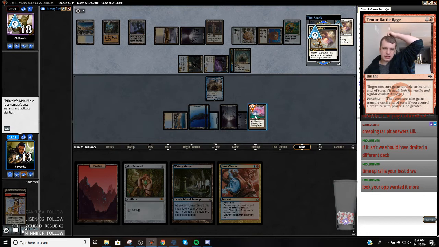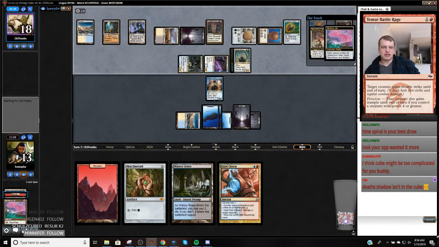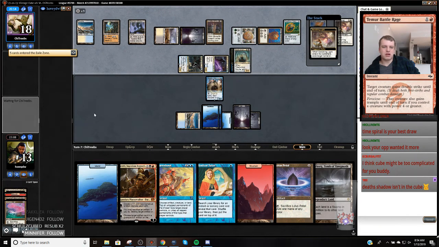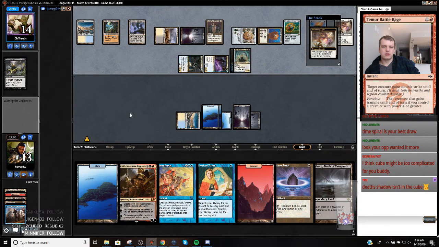Is there any merit to sacking this? I guess if we hit LED or hit Yawgmoth's Will, we want to. The shadows in the cube. Sad. No, this storm is too complicated for me. All right, I'm gonna sack this because we have a Yawgmoth's Will. And then we're gonna get the cards back. It gives them more cards to play with here, but whatever. They're gonna Dismember my Jace. Hopefully they haven't hit my Yawgmoth's Will.